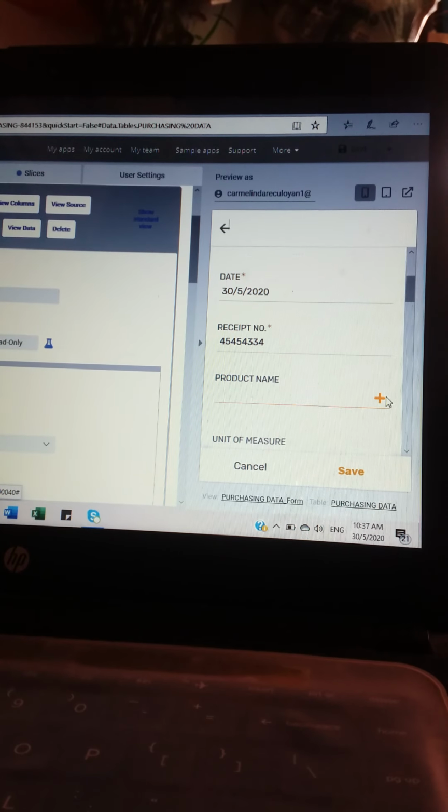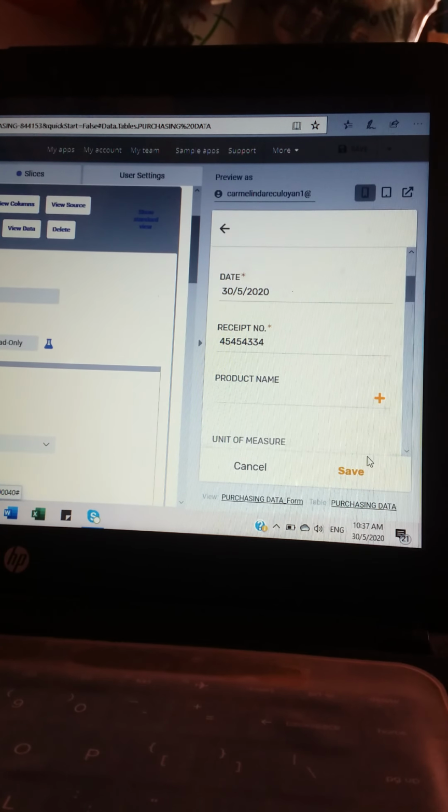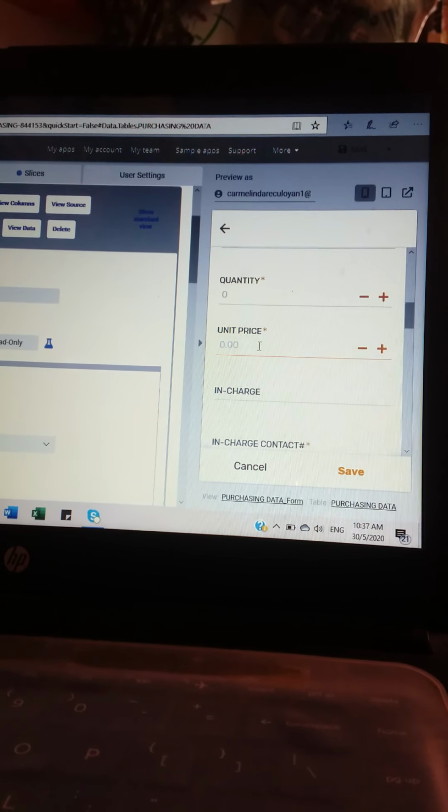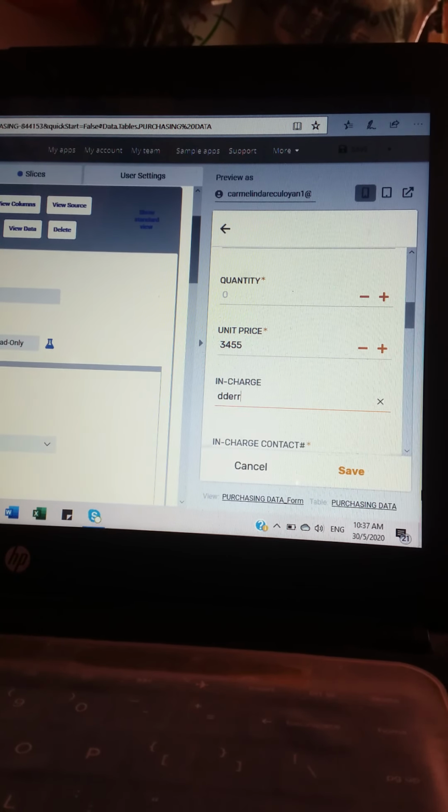Regarding the product, again, it depends how you set up the product, whether you want brake fluid or whatever products you will put there. Then the unit of measure, the quantity, and the unit price, you can input here, and then the in charge name.